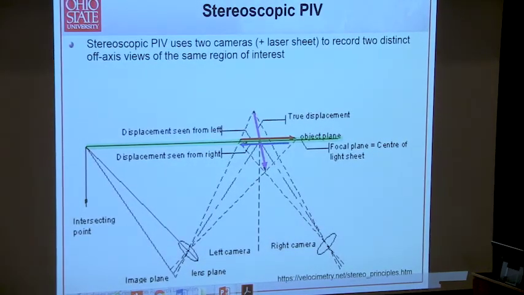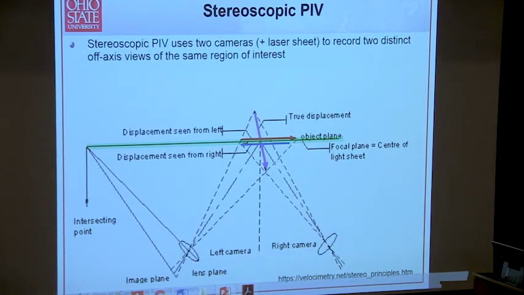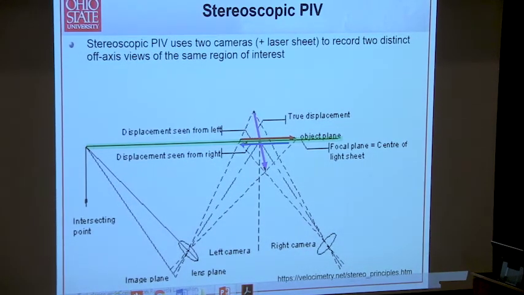Stereoscopic PIV, again, we know uses 2 cameras and a laser sheet. So we haven't done anything like Tomo. We haven't spread anything out into a laser slab. We still send a sheet through, and we have 2 views. So it's the same way that we work in stereo vision. We have camera 1 and camera 2. We refer to them as I1 and I2. And we have sensor 1, which is the brain, okay? And we have some really cool optics, and we have really good data processing in between. So we use stereo vision in the same way.